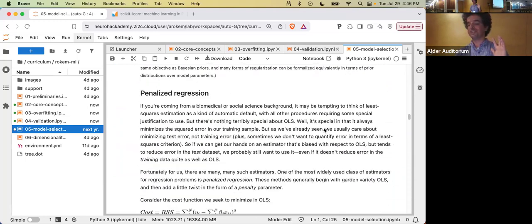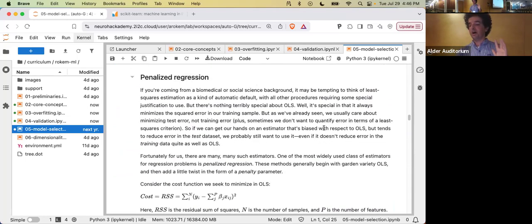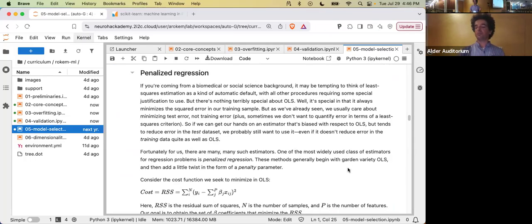I won't go into all of it, for lack of time. Let's think about what's called penalized regression. Penalized regression is a form of linear regression. We saw linear regression before, and in order to explain penalized regression, I need to explain a little bit what the ordinary least squares regression that I showed you before is. What are the least squares here? Ordinary least squares optimizes a particular cost function.